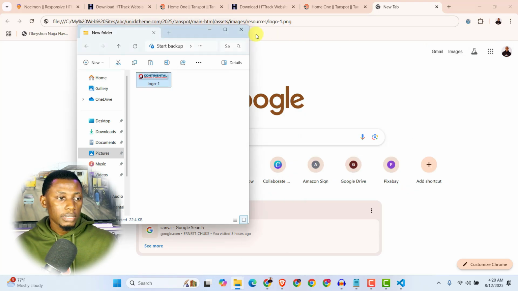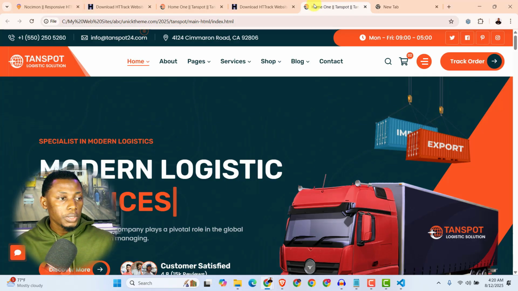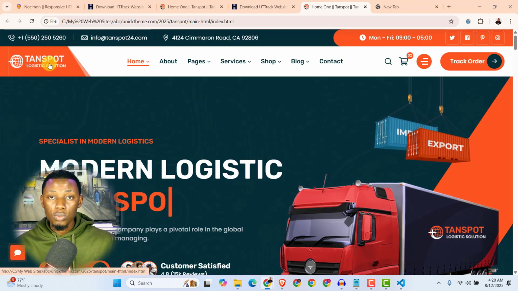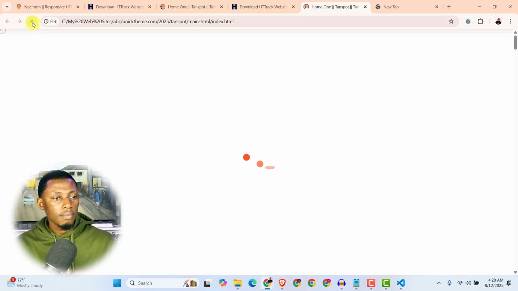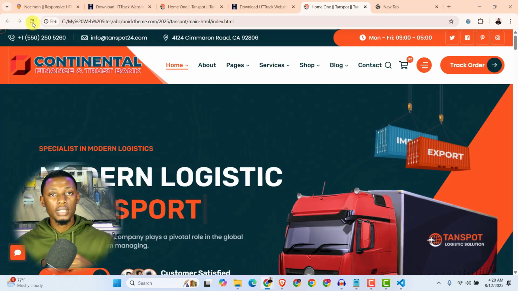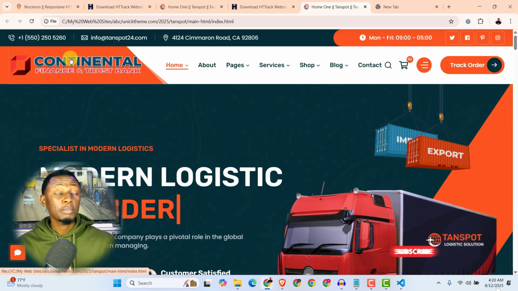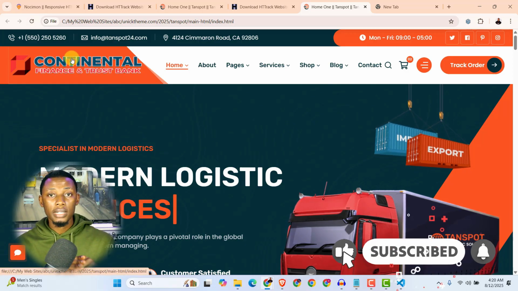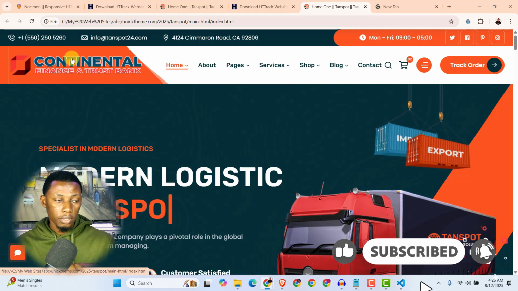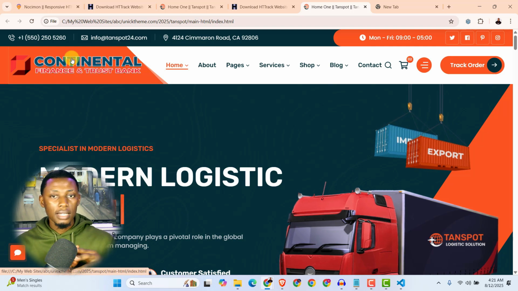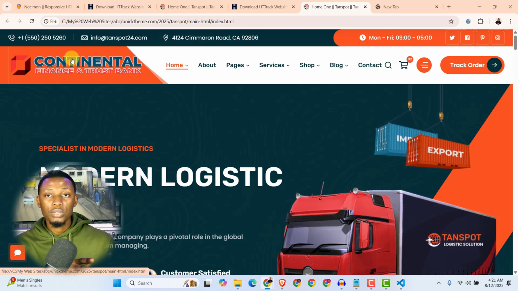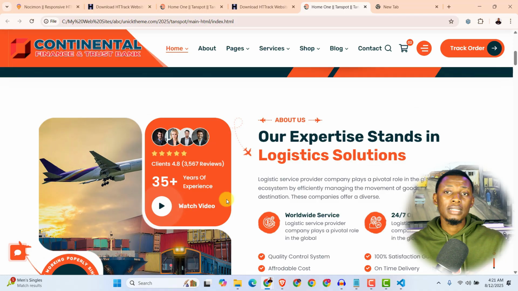So if I head over to the browser and make a quick reload, you can see that this logo will be changed. So let's go ahead and make a reload. Yes guys, you can see that the logo has been changed. Don't be bothered about the color of the logo and all that stuff. That's not the main interest right now. The main interest right now is that I've been able to change the logo. So that is basically the simplest way that you can go ahead to edit images.